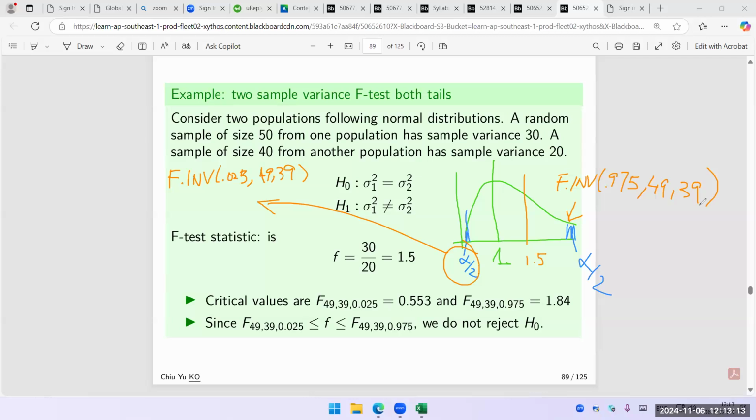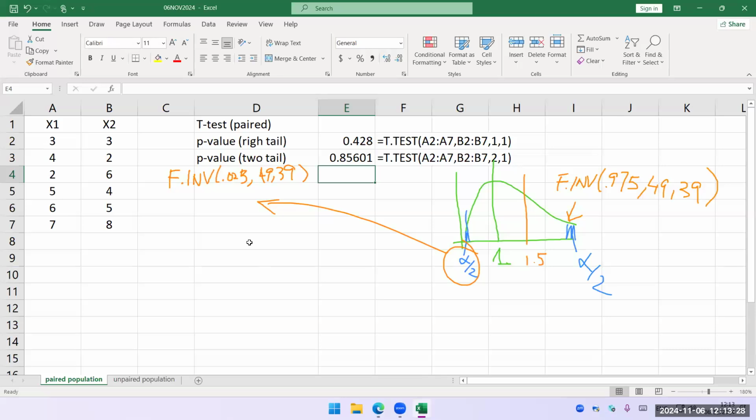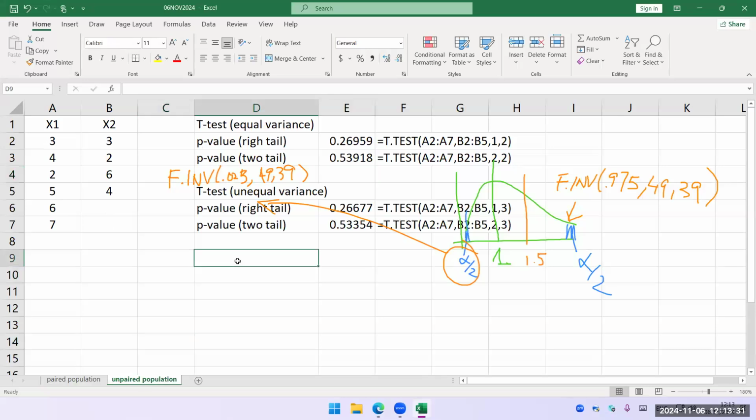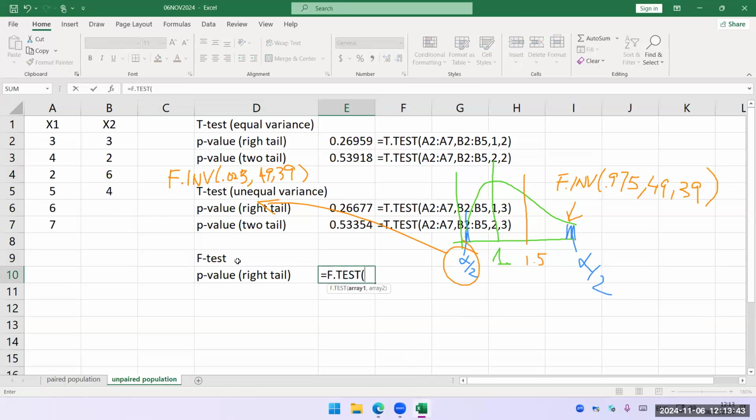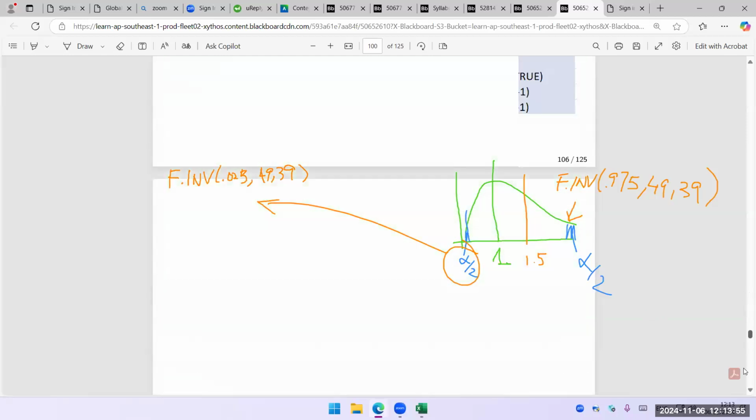And at the very end, I want to show you the Excel. It turned out to be very simple, amazingly simple. Let me show you the Excel formula. Is that okay? In Excel here, I do an F test of variance. This is very simple: F.TEST. Give me this one and this one, and I'm done. I think F.TEST gives you the right tail. I forgot, sorry.